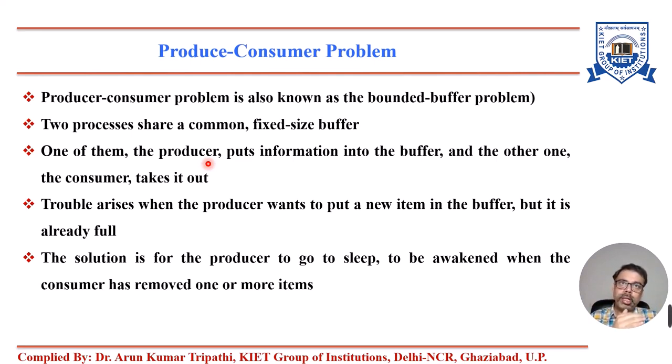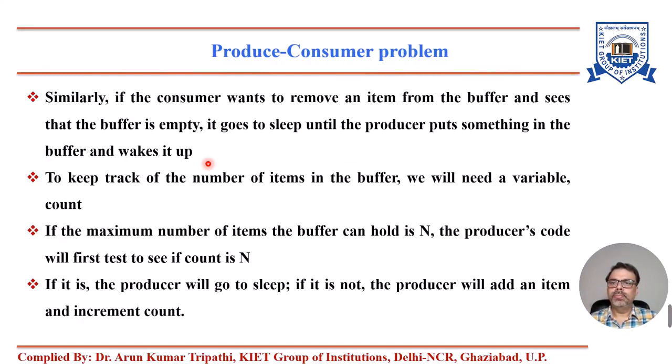If the buffer is full, the producer will not produce any item, and if the buffer is empty, the consumer will not be able to consume any item. So we can say if the buffer is empty, the consumer will go to sleep. If the buffer is full, the producer will go to sleep. So this is all the discussion about the producer consumer problem.